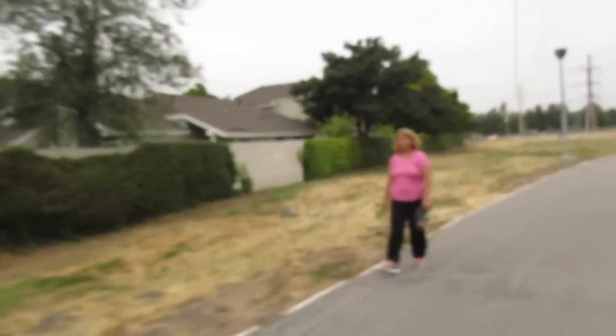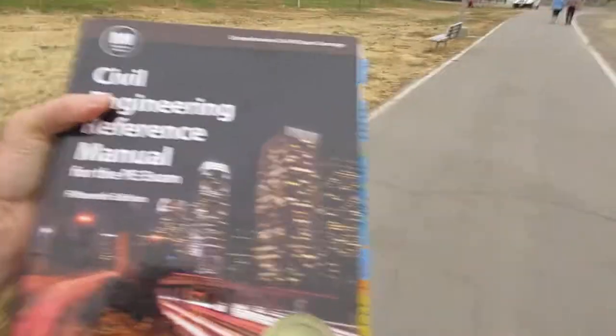It's like $280 or whatever. Check Camel Camel Camel — check the price over time. They kind of increase it before the exam, in the spring and fall, and it decreases at other times. Check Camel Camel for the best time to buy. Otherwise, ask other people who took the exam — maybe you can get an older edition. This is the 15th edition, but maybe the 14th could be okay. It's just not going to have the updated references, so you've got to be careful. You don't want to pull the wrong number from the wrong table. But if you go directly to the source for your exam, that could be good.